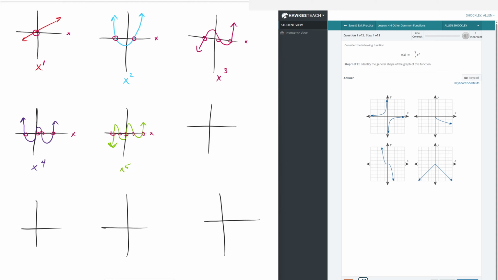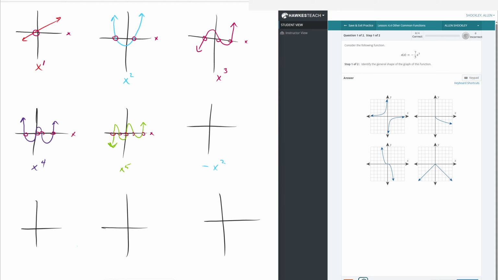And so with these basic functions, we can take a look and very quickly decide what type of graph we're going to look at. Also, we're going to take these graphs and we're going to just change them slightly on the next four because we're not going to do x to the fourth, x to the fifth. Most of these, again, you should fairly, I'm going to say confidently, be able to do without too much struggle.